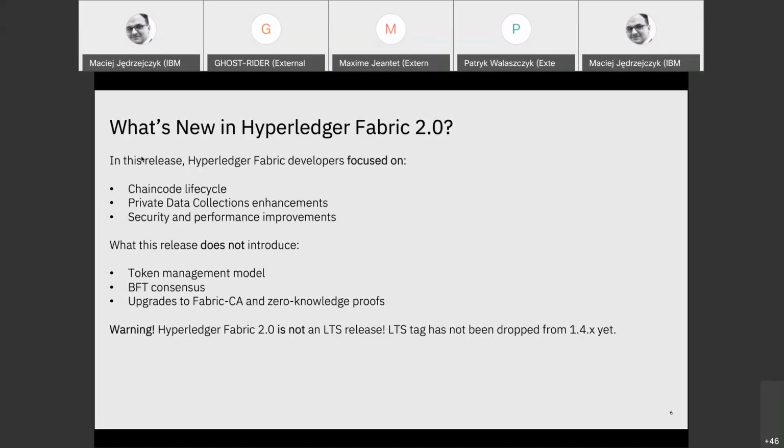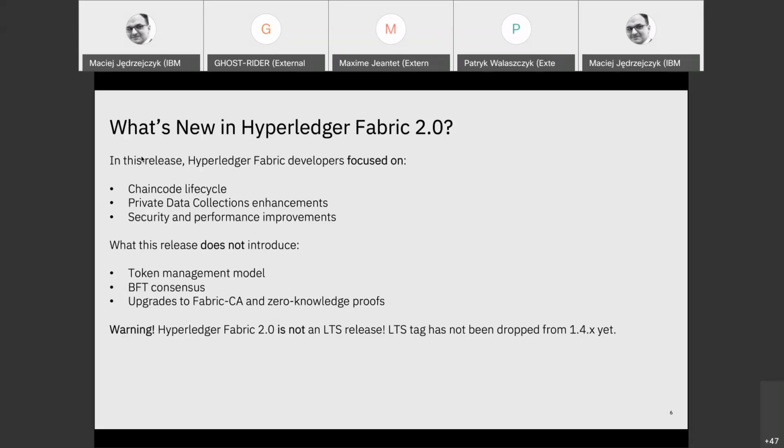So one very important thing from the perspective of support: Hyperledger Fabric 2.0 is not tagged as an LTS release. The mailing list says that probably at some point after the second quarter of 2020, a decision is going to be made and Fabric 2.0 is going to receive such a tag. But as for now, the LTS tag is exclusively assigned to version 1.4, which is still being developed against fixes and bugs which are identified here and there.